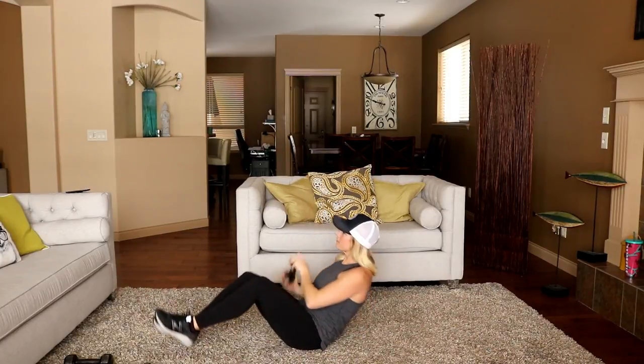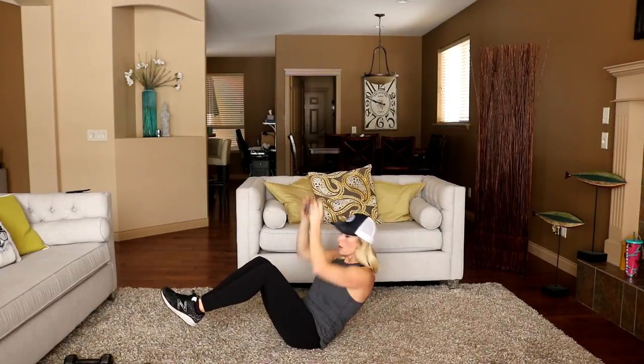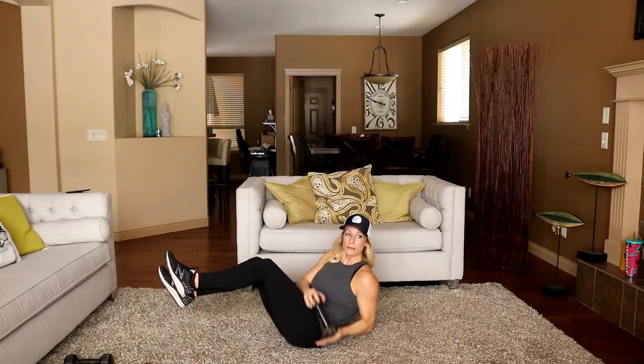If this is hurting your back, feel free to set your legs down. Stay leaning back. Or eliminate your weight is an option too.